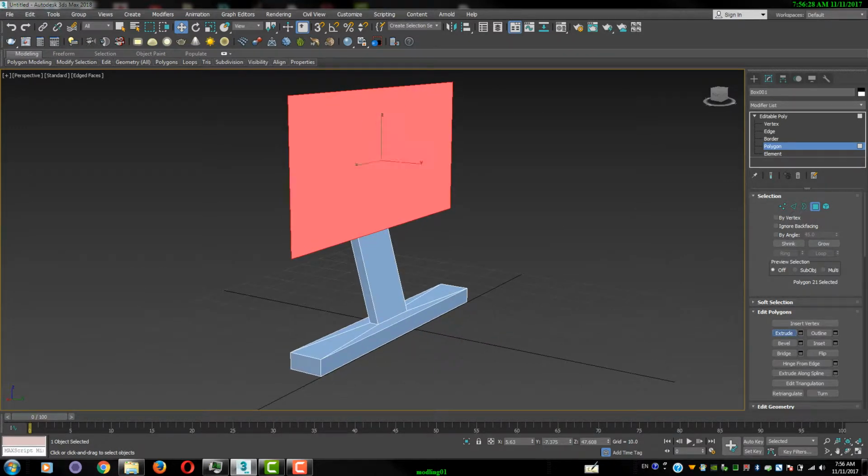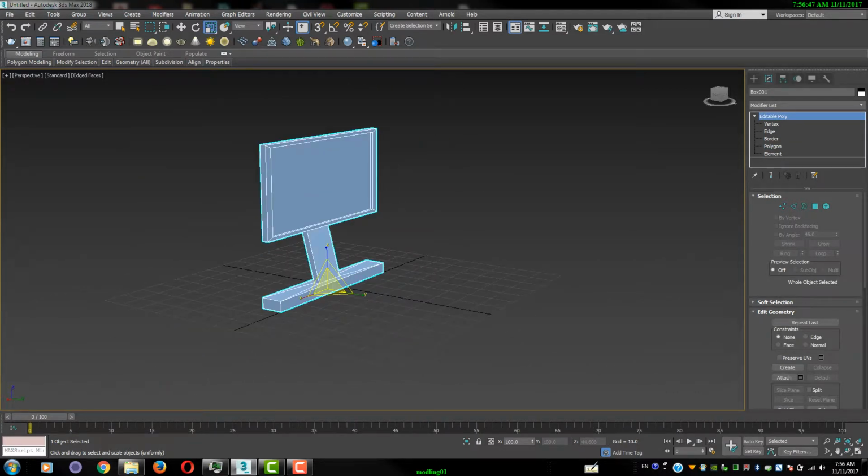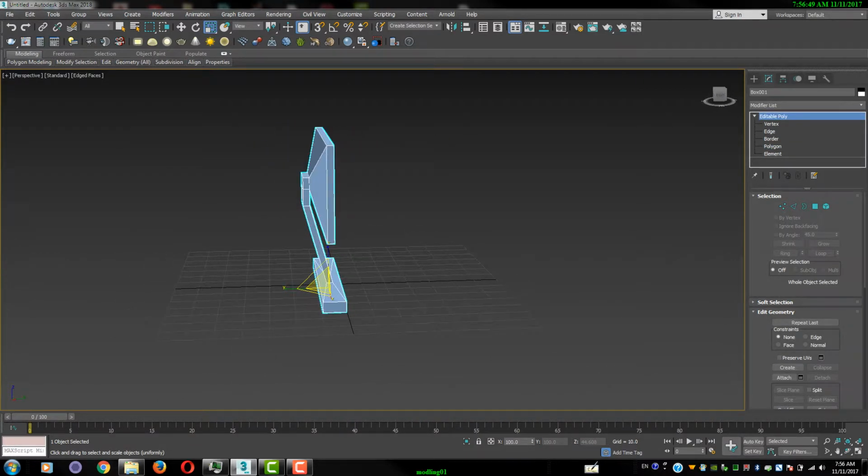I can use extrude. I can use insert now to present the frame for our screen, extrude, but this time I go back, so I have a frame.